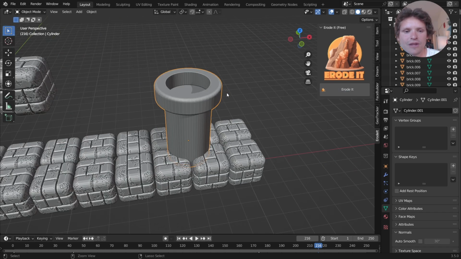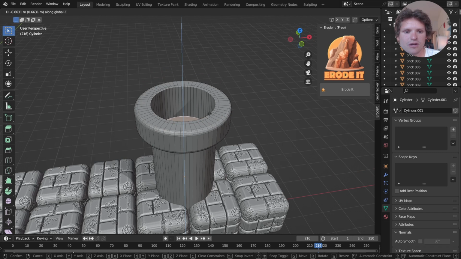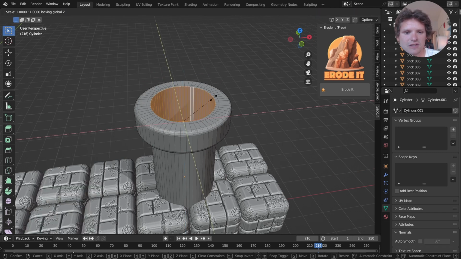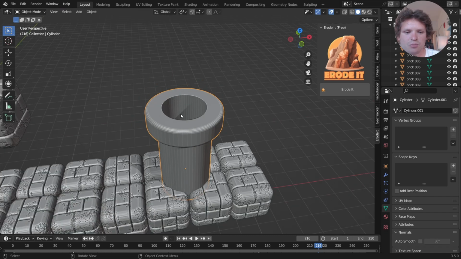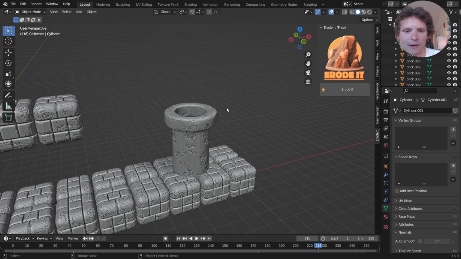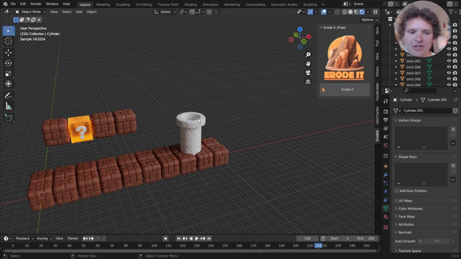Now, before we do that, actually, I do want to modify this just a tiny bit so that the erosion looks more successful. So I'm going to first of all bring this down. And second of all, I'm going to take these faces and scale them inwards so there's more thickness. And then I'm going to hit Erode It. And now I like the look of this much more. So I'm just doing erosion, not so that everything looks broken down, but so that when we look from far away, it's still going to have some extra detail. And we're going to make this look kind of soft and cartoonish, even though it's eroded.